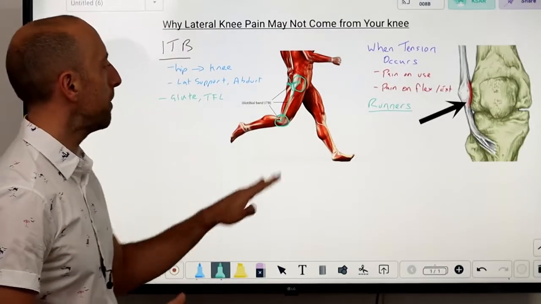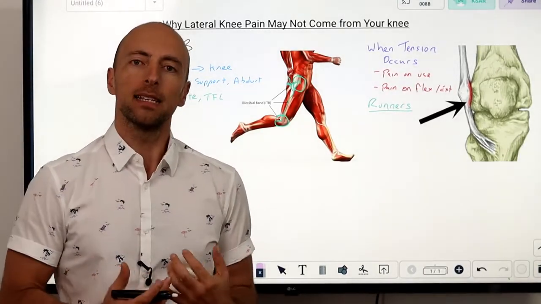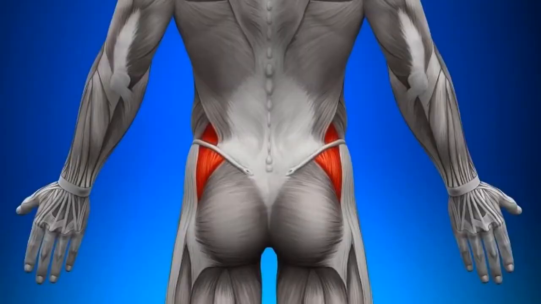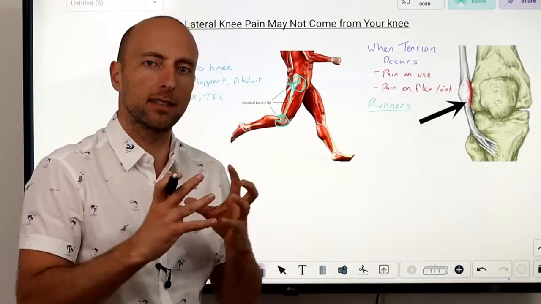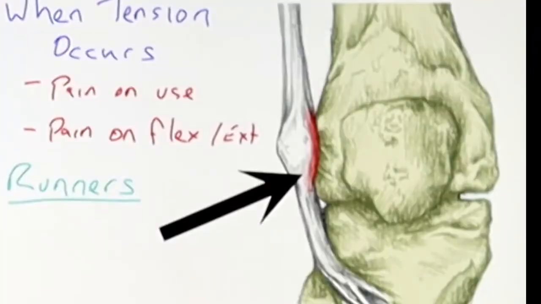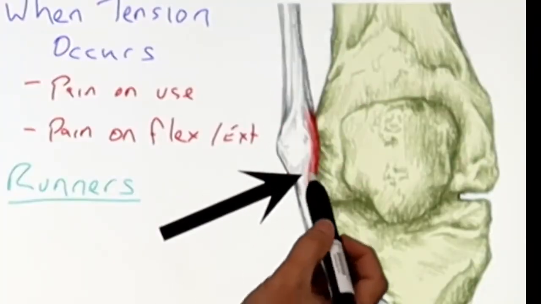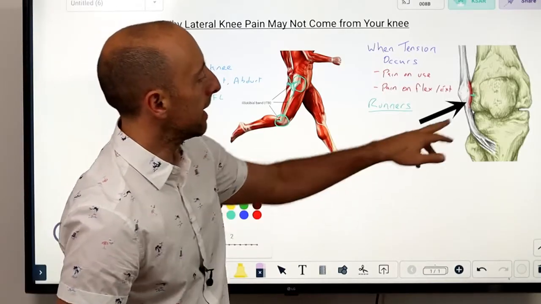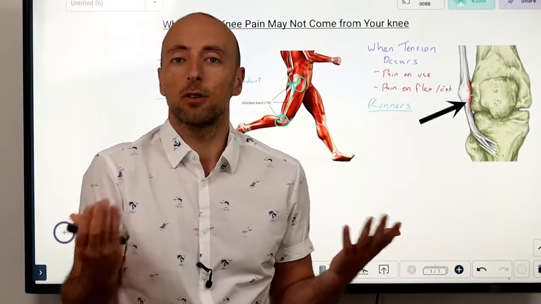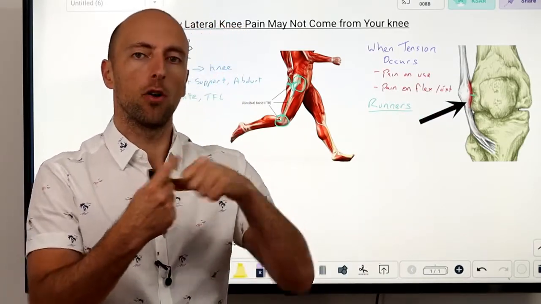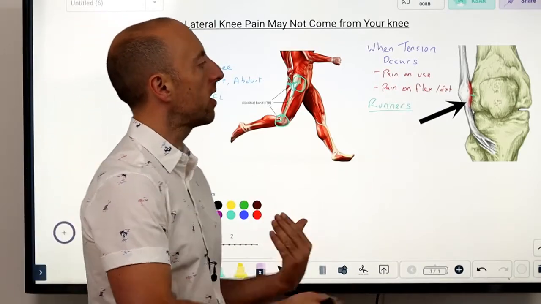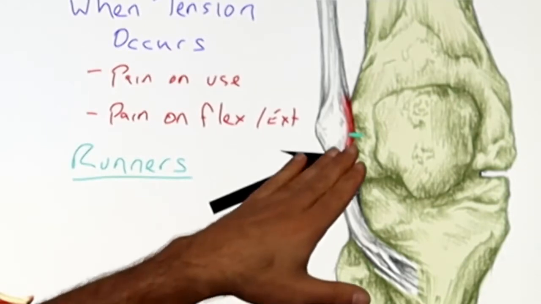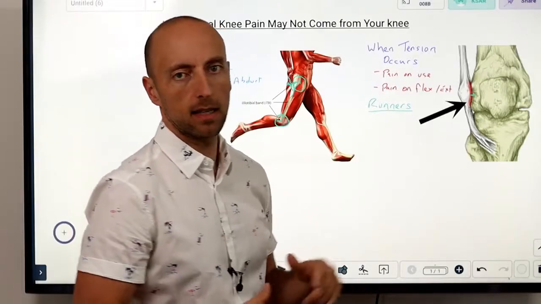Okay, so what actually happens with an ITB friction syndrome is that if the muscles that connect to it, namely your glute and your TFL, start getting too tight and contracting too hard, an increase in tension in the tendon occurs. The net result is we start getting this rubbing down below on the lateral aspect of the knee, which creates, exactly as the name says, friction over the knuckle itself. Over time, with repetitive friction, this starts generating inflammation. We lose the nice smooth surface, and now even small amounts of activity can set it off and create a lot of problems.